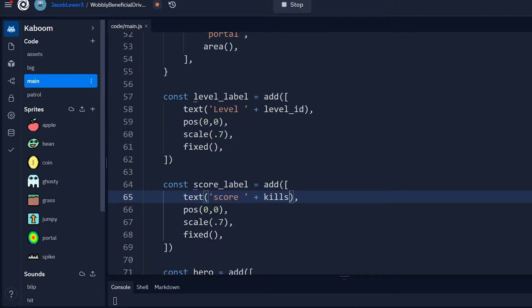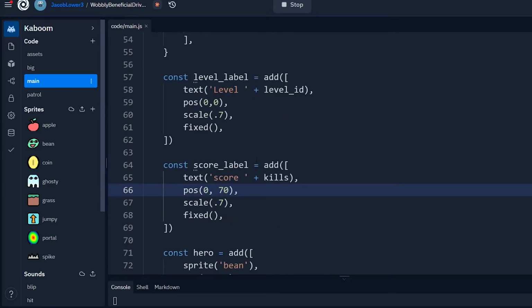The position we obviously can't leave the same, right? Because if we did, it would overlap the other score, the level score. So let's change the Y to add 70 pixels. So that should bring it down the screen a little bit from our level. So we're going to assume that probably will work here.